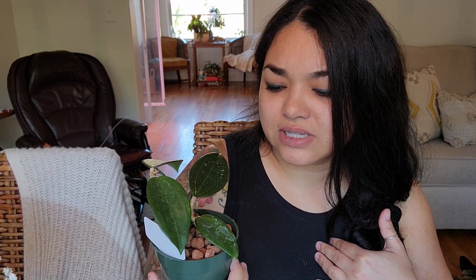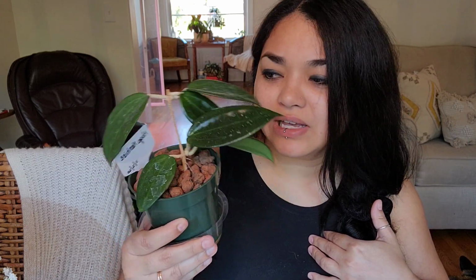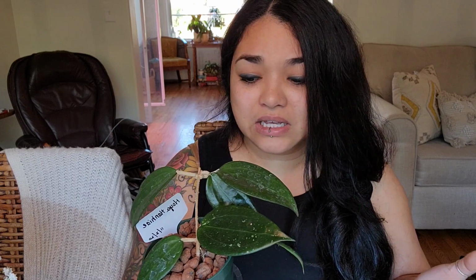And I've had this one since November 2nd of 2020. So I've just had it for a year, and that's what it did. It gave me 2 other leaves in a year. It's just kind of a weird growing pattern. Do you have it? And if you do, how is it growing for you? Are you doing something different than me, or maybe have it in a different substrate? Let me know how fast it's growing for you, because 2 leaves in a full year is kind of crazy, because I believe we're on the 13th or 14th today. So it's a year and a week and only 2 leaves. That's a slow grower right there.